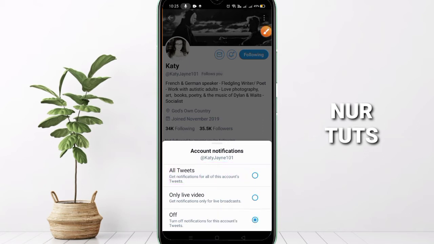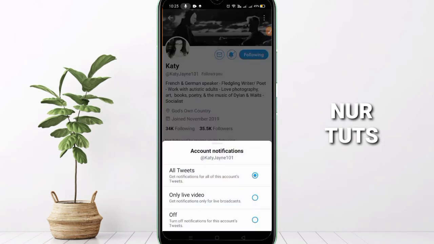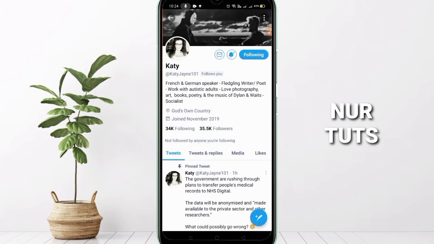If you choose this one, then when this user tweets anything in her account, you will get the tweet notification immediately. If you choose only live video, then when this user submits a video in her account, you will get that notification only for video.